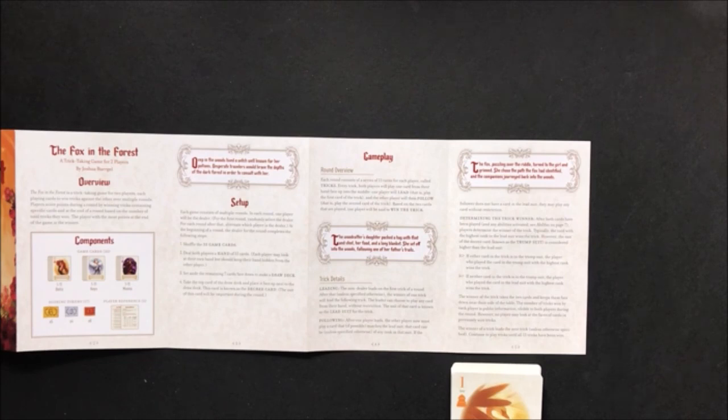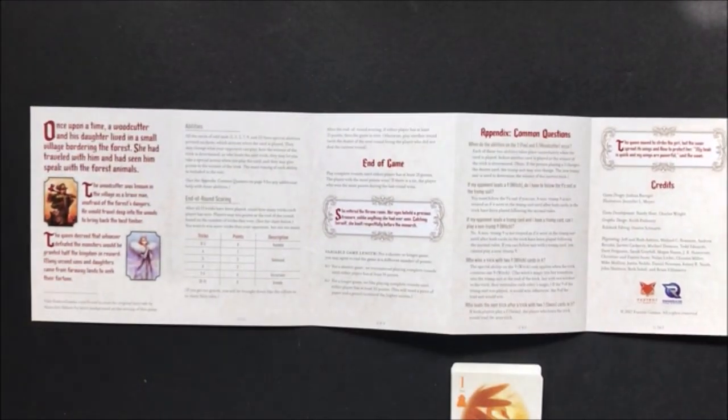So how do you win that particular trick after both cards have been played? Players determine the winner of the trick. Typically, the card with the highest rank in the lead suit wins the trick. However, the suit of the decree card is considered higher than the lead suit. So if either card is in the trump suit, the player who played the card in the trump suit with the highest rank wins the trick. If neither card is in the trump suit, the player who played the card in the lead suit with the highest rank wins the trick. So it takes a little bit of reading, even though it's a short passage. And again, with any game, playing it will probably give you more information on how the game is actually played.